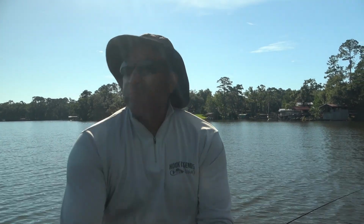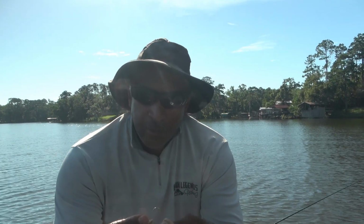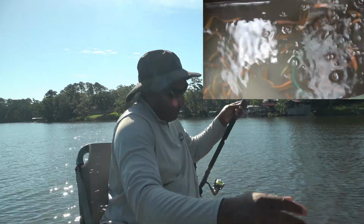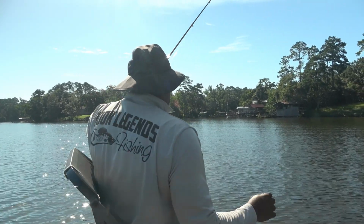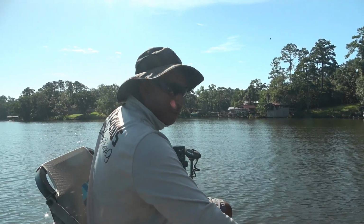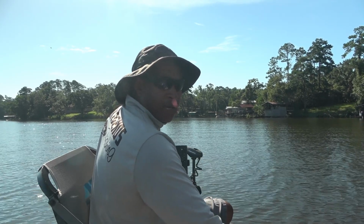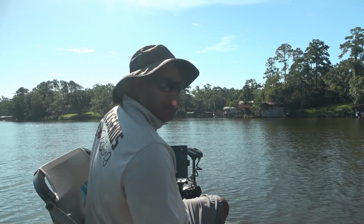I guess everybody has their preferences for how they like to hook a minnow. My preference is I hook them right under the bottom lip and bring it out through their nostril. I've heard lots of opinions. That's part of fishing, personal preference. That's just how I do it. The water temperature out here is already excruciating for these minnows to survive, so puncturing and putting the hook through the back and further damaging them is just going to make them die that much quicker. So I like to just hook mine through the lips, no vital organs.